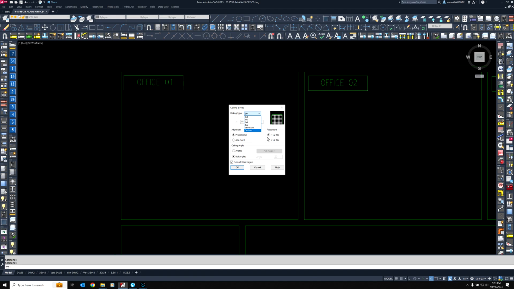Half a tile or greater or less than half a tile. I've had mixed luck using that tool, but let's just start with the default. We opened this up and it was 4x2, less than half, proportional, add a point, angled, not angled, turn off steel layers. Let's leave it like it is.